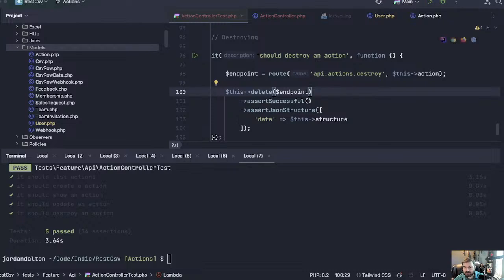Well, anyhow, I'm looking at my API docs, the thing that generated.